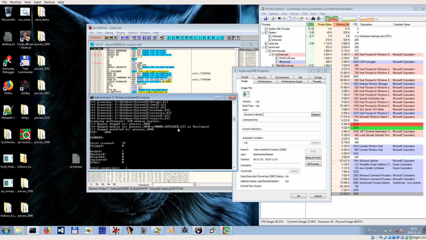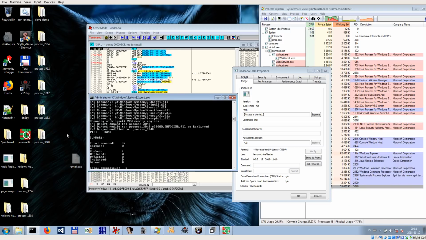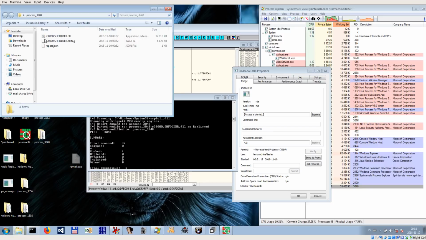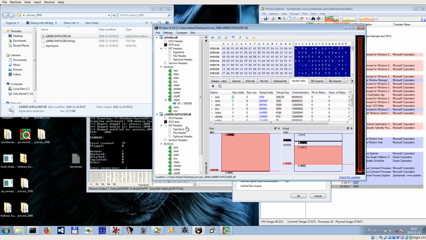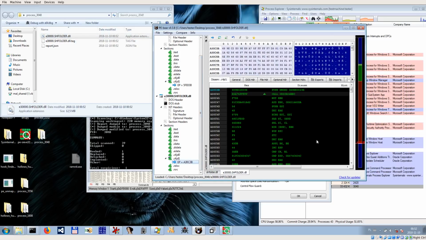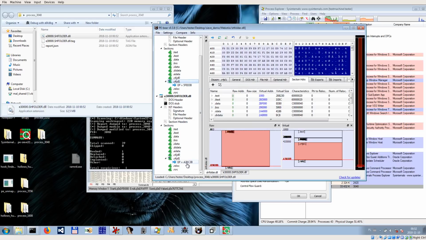And you can see it dumped this DLL, detected that this DLL was the one that it is supposed to dump, and it dumped it in a realigned form.